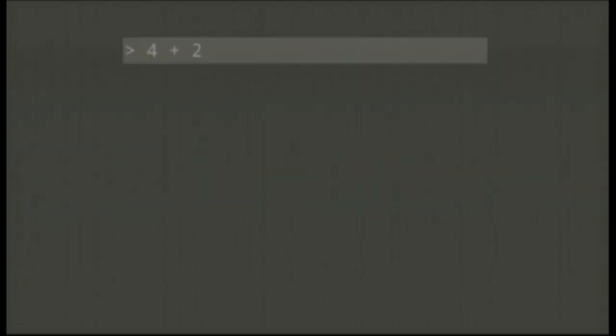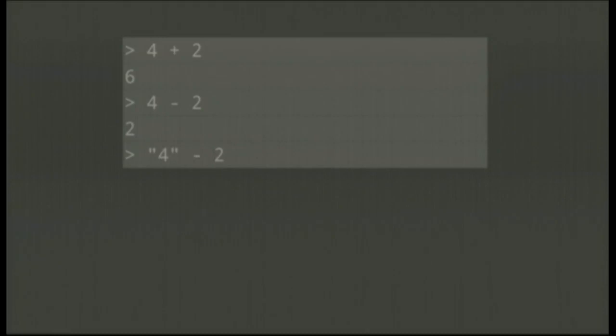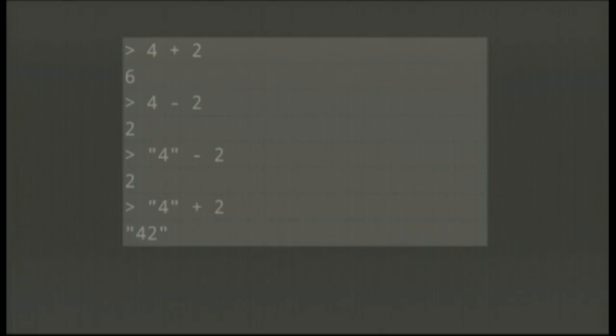You know what else is horrible in JavaScript? Duck typing. Because if it looks like a duck and it sounds like a duck, it's a duck. So if we want to do some really simple addition in JavaScript, you can go 4 + 2 = 6. Yeah, that's fine. You can also do negation and minusing, which is fun. So you can have 4 - 2 = 2. And say if you have a weird input, you can have the string of 4 - 2, which is going to be 2. That's great. And if we go back to the addition, of course, the answer is going to be 42.